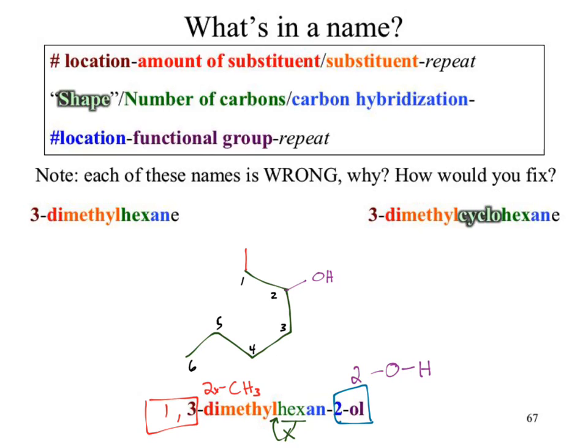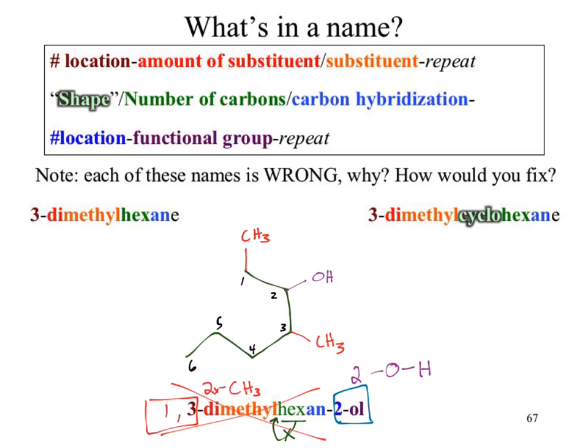Let's draw on those methyls. So at position 1, I have a CH3. And at position 3, I have a CH3. I have the structure, right? Matches the name. What's wrong with the name? That green part, the number of carbons, is the number of carbons in my chain. So I need to find the longest carbon chain. If I have a methyl group at position 1, my chain length is no longer 6, it becomes 7, which means this name is technically wrong for that structure.